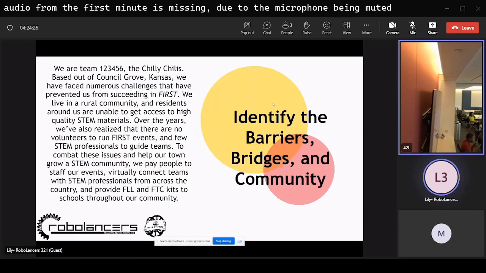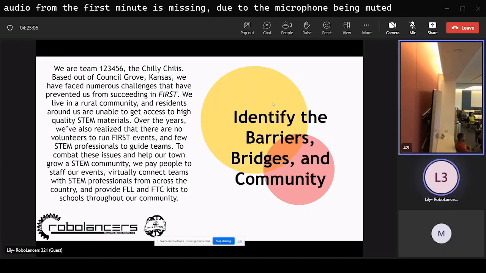So we're gonna identify the bridges and barriers and community that this team has. Or I guess we're going to identify their community and figure out what the bridges and barriers are. So who can find what this team's community is? What are some key phrases in here that tell you about the place that these people are coming from? I live in like rural Kansas. Great. Yes. To find this, I literally searched up rural places in Kansas. I kid you not. Okay, and then who can tell us one of the barriers that this team is facing? Or their community. Yes.